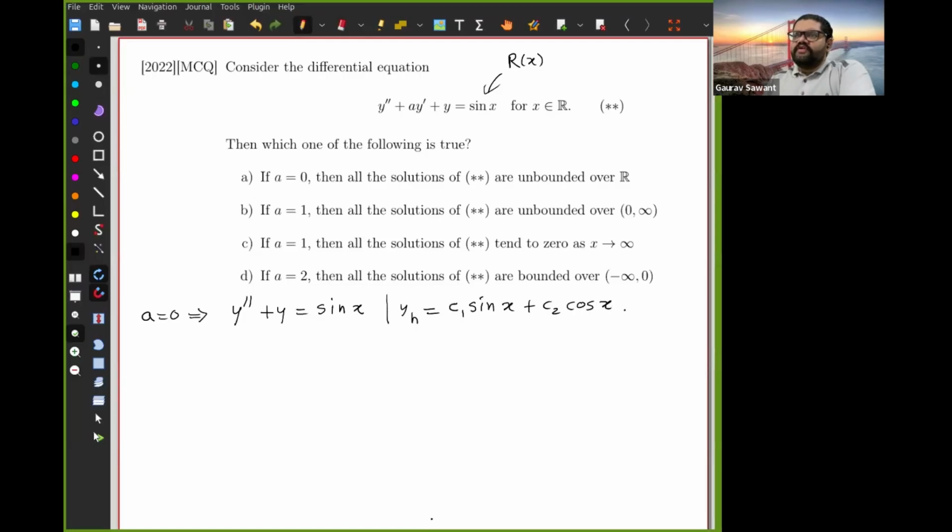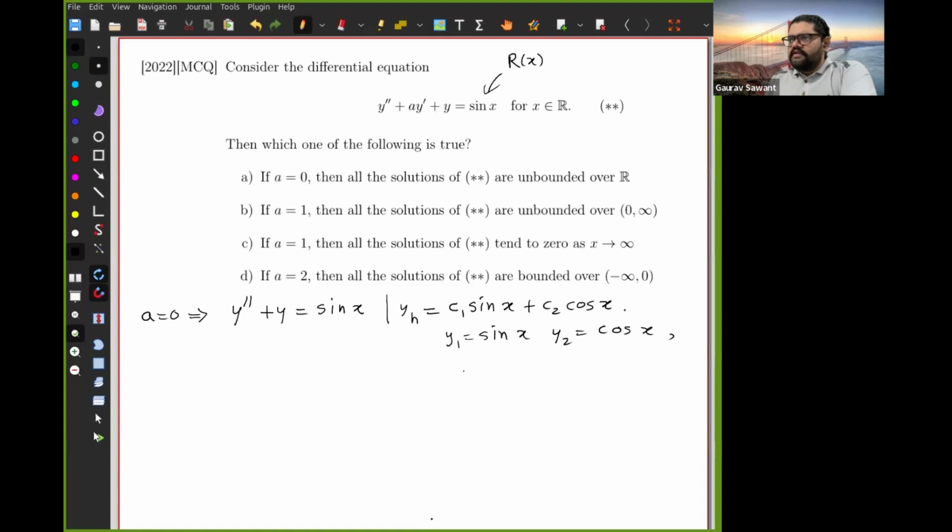If you are going to look for a solution using undetermined coefficients, because sin x is already appearing here, you would perhaps guess a solution of x sin x plus sin x plus cos x, like that, and then you would put it in. But otherwise also it is not that big a deal. Let's see. First of all, we have this homogeneous solution. So y1 is equal to sin x, y2 equal to cos x.